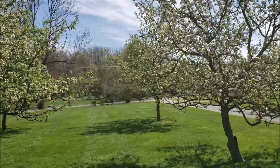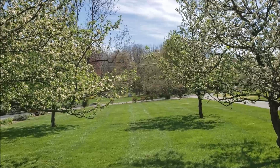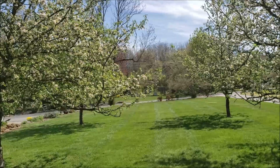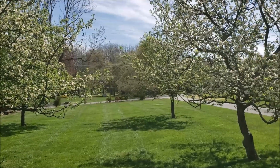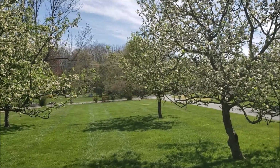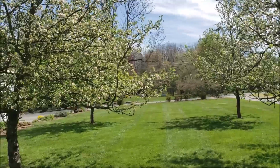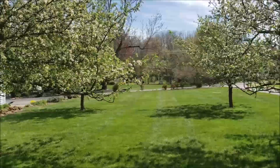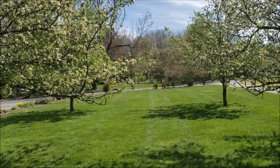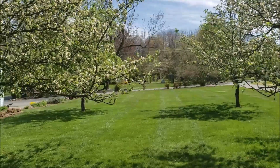And I do like the apple trees. They do produce apples, but we don't treat them, so they get a little wormy, and we use them for applesauce. And then for some reason these apple trees will shed all their leaves in August. They just drop all their leaves in August, and I've never figured out why they lose their leaves so early. I don't know what kind of variety of apple trees these are, but this is the front yard of our property. And as you can see in the distance, that's the front garden bed. All that curvature there is all flowers.